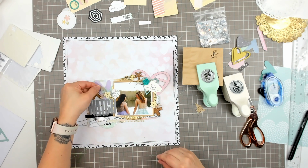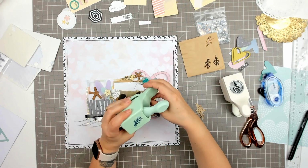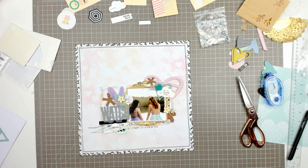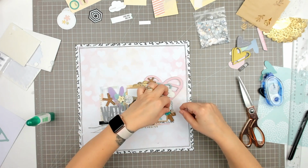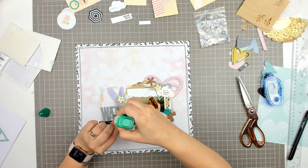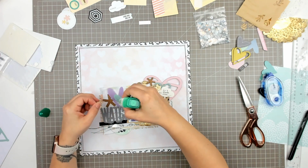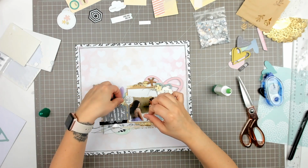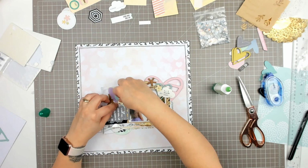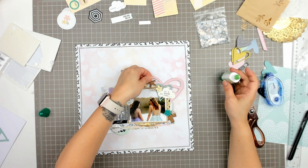But once I auditioned it on the page, I actually really liked how it looked. So I'm going to go with the more intricate of the two, and I just cut them out of the same paper bagging that I was going to use for the mat, but then it ended up being too small, so I didn't use it. So it's good to keep those sorts of scraps on hand until you're done your project, because then you can repeat elements.